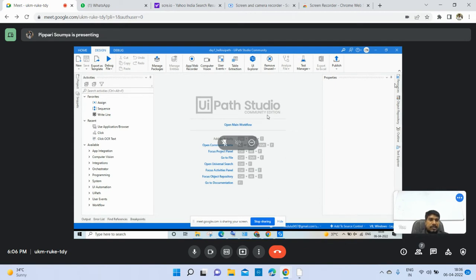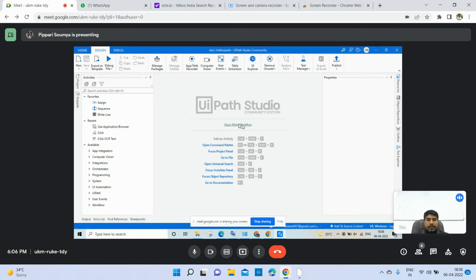On the right side you can see Resources, Repository, Outline, and Text Explorer. There is also a blank panel on the right side, which is the Properties panel, one of the most important tools we have here. You can click on Open Main Workflow.